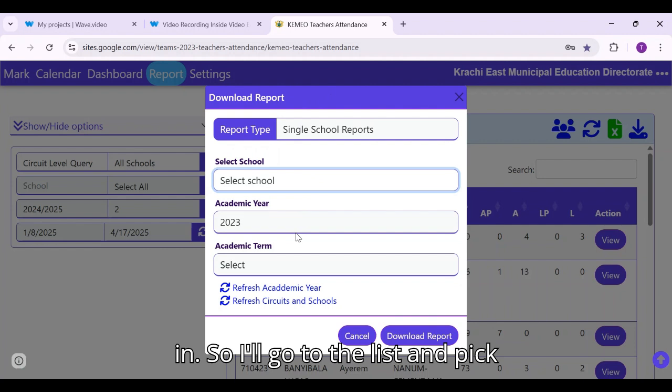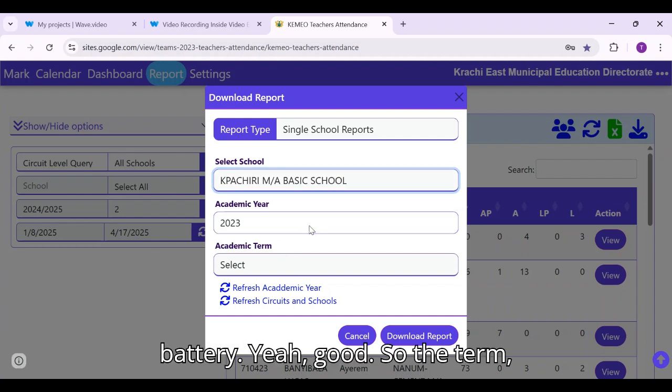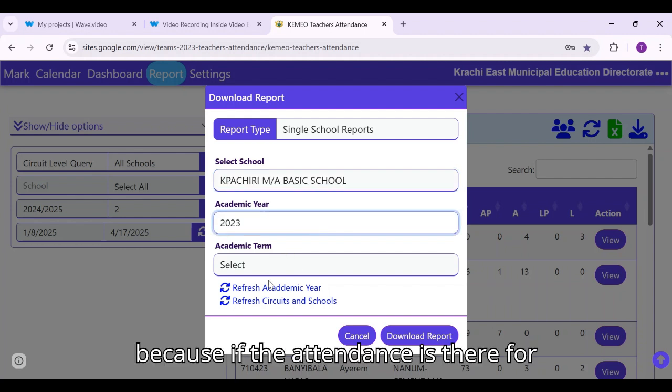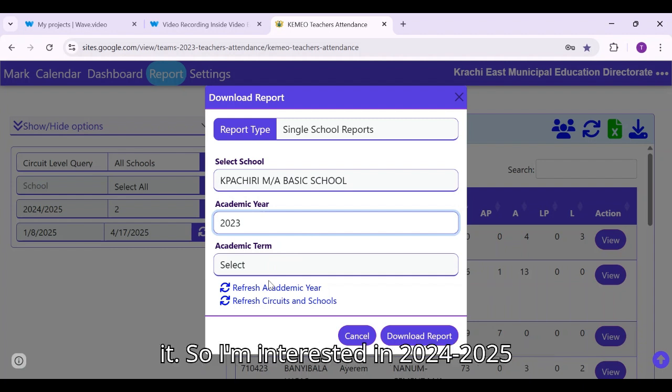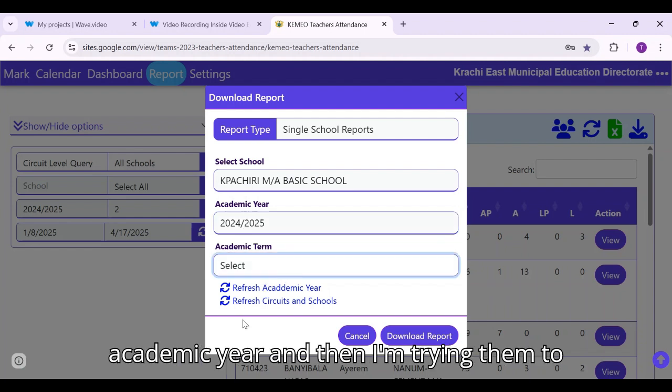I'll go through the list and pick the school, for example, Patchery. Then the term: if the attendance is there for any term or academic year, you can get it. I'm interested in the 2024/2025 academic year and term 2.